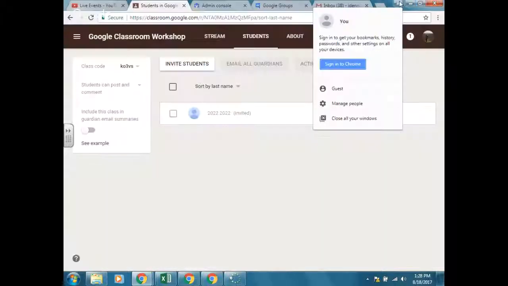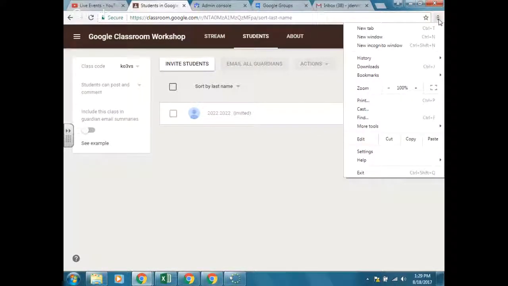Control Shift N is an incognito window. Oh, but it doesn't look like that works on a Chromebook. Carol, you asked how do you zoom in so you can see the student. I think you just have to open a new tab, go to classes, and sign out of yours.